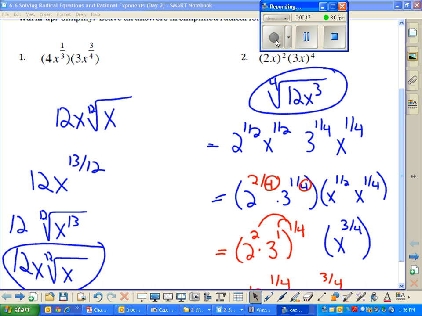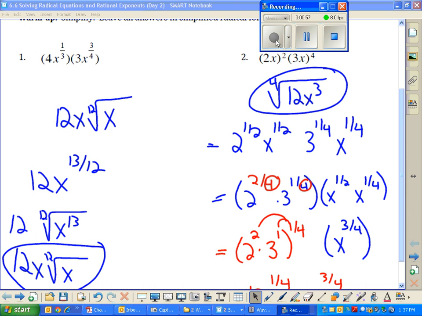If you have a rational exponent, if you have 12x to the 13/12ths, that is a correct answer, but because the directions here said leave your answer as a simplified radical, you did have to go a little bit further. 12 is raised to the first power, and then x is raised to the 13/12. So the only thing that has a radical around it is the x. So I did the 12th root of x to the 13th, and then asked myself, how many times does 12 go into 13? The answer to that's 1. And then I get 12x times the 12th root of x.